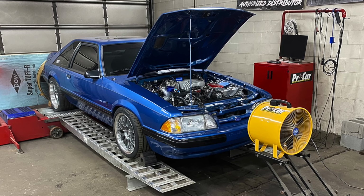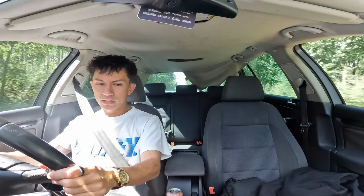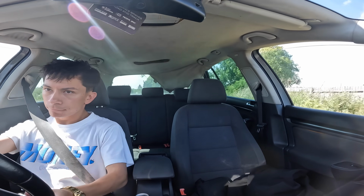Now, I think this is roughly around 200 to 220 brake horsepower, but of course we won't know that until we put this car on a dyno. So I could say it's 300 brake horsepower and you guys would have to believe me. But yeah, I'm about to give it the full boot and see if there's any performance increase.